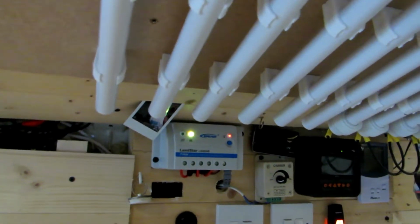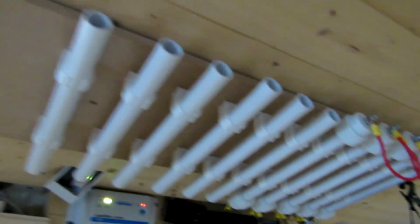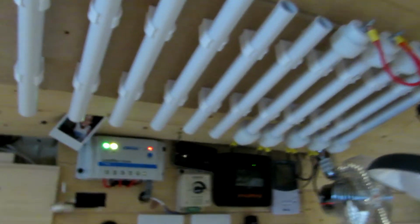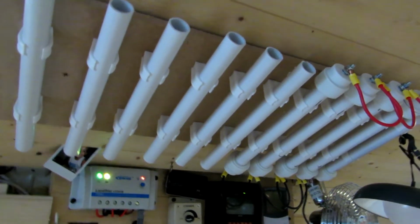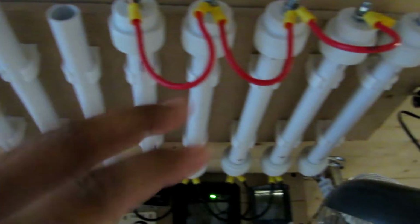So when I know these are full, I just switch it off. Well, it switches off automatically, but then when the batteries die down, you press it again and then it charges them up. So in my mind, I feel safer like that instead of constantly charging my lithium battery, because you don't want to continuously charge your lithium battery. So yeah, I will keep you updated on that controller. As soon as it comes, that will be the next project on this wall.